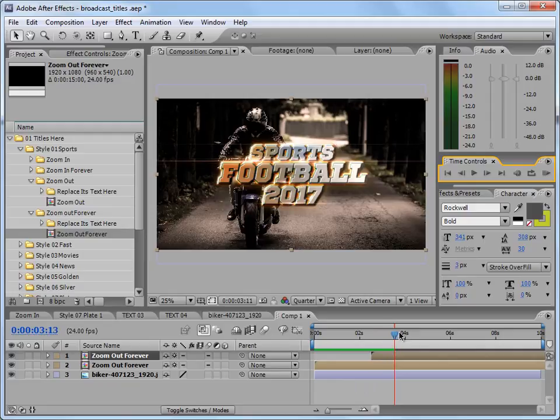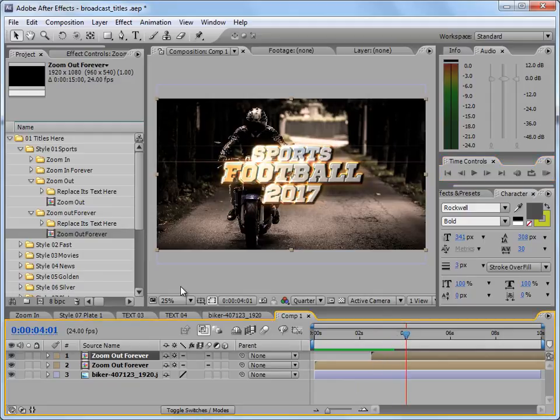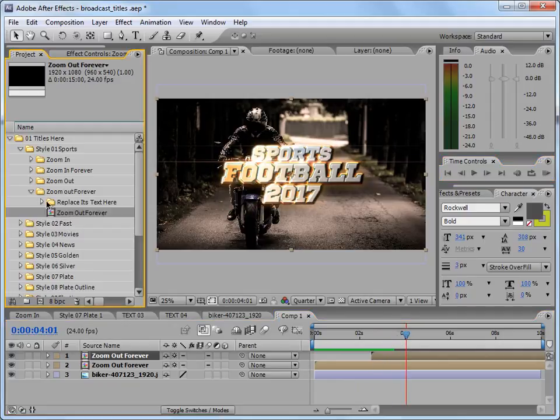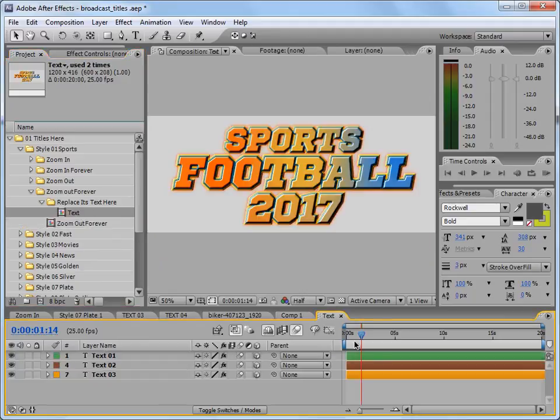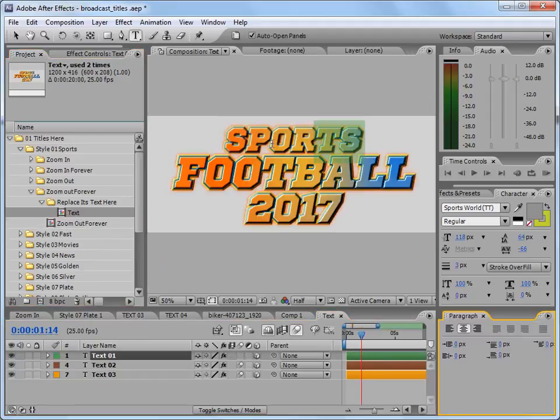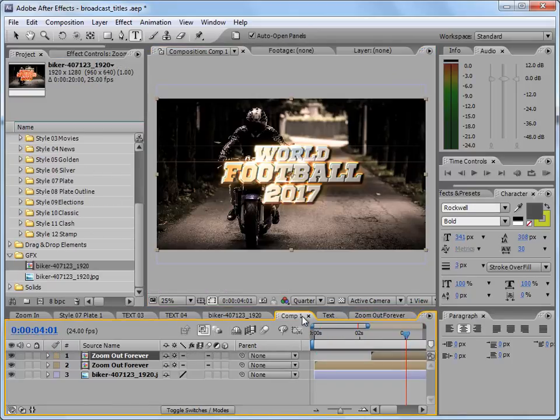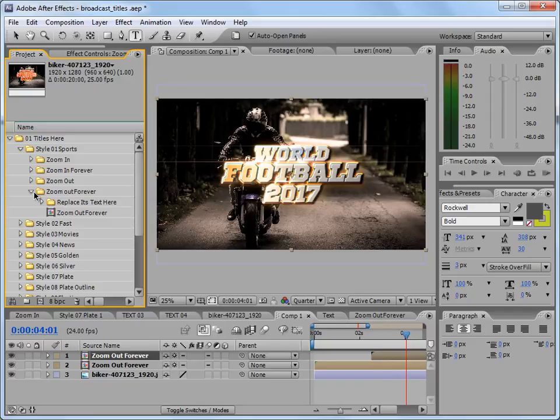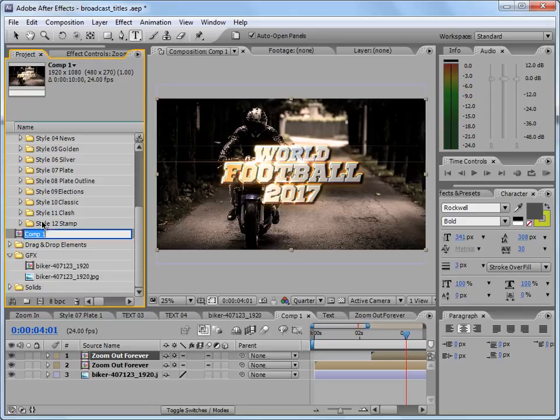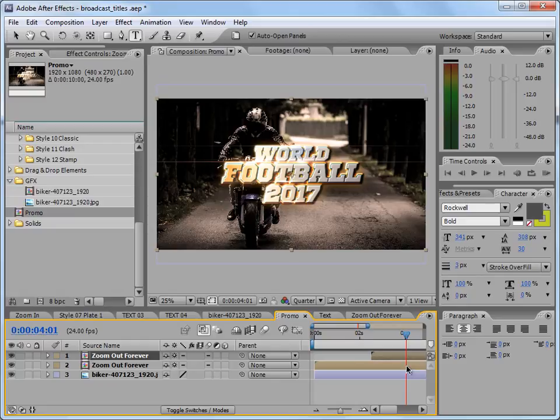So this is how it works, one after the other. But now let's say you want to change the text. If you go inside this one and try to change the text, for example to world, and now if you go back, actually it is this one, composition 1. So you just created it in here somewhere, which is just lost. So it should be here somewhere. Just drag and drop on top. Create it separately and name it promo, otherwise it will be lost in there somewhere. So this is the promo now.